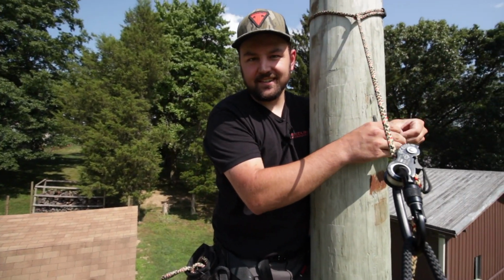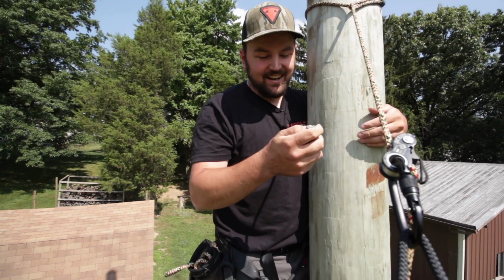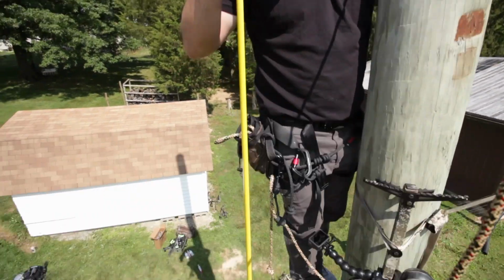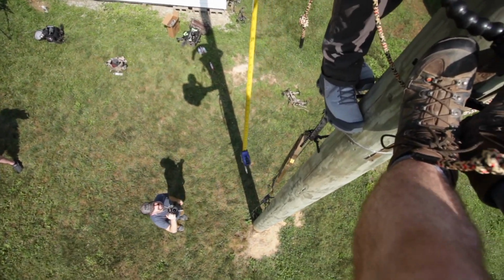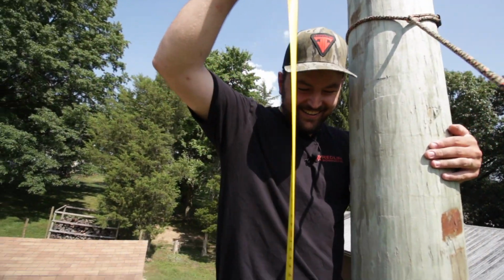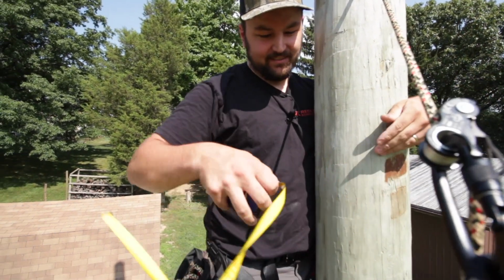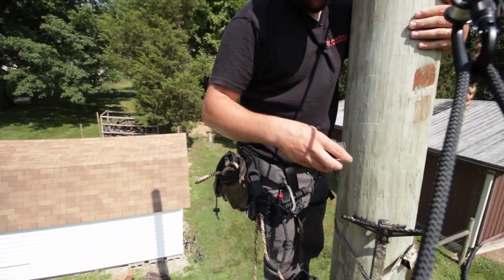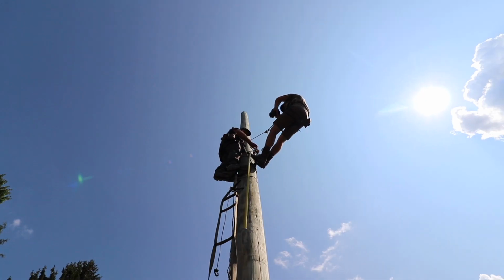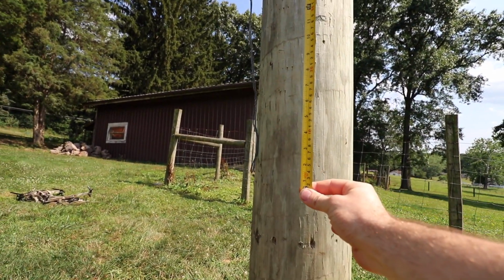Now we drop the old magic. Don't want to show that side, it's a competitor. I'll drop the smart end down to Kev and see how high we got. Oh, it's just too good of a tape. Hold on. I'll push the dumb end to Kev. Problem is I need to pull her down, Kev. Okay, hold on.